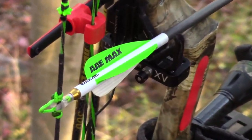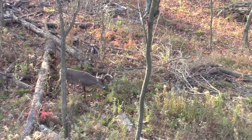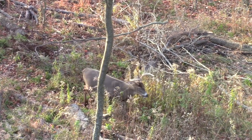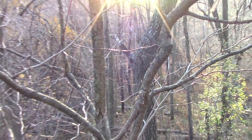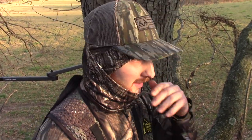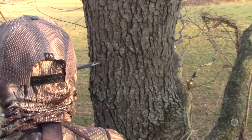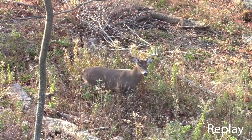Big buck, big buck — right up the tree line coming to our right! He's gonna go right in! Double up, double up! That happened so fast, dude. Did you hear him coming? No! Oh my god, a double lung! Yeah, you smoked him. I hit him — I hit him a little higher than I wanted, but yeah. Oh, I gotta hang my bow up and hang on somewhere, I'm gonna fall. Oh my god! You smoked him — are you kidding me? Did you get it? Yes, I got him.